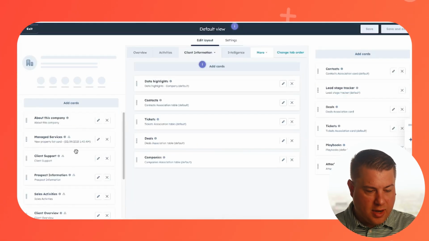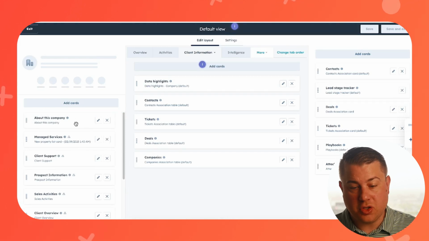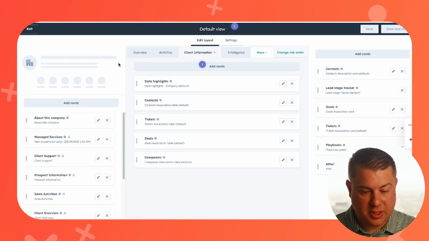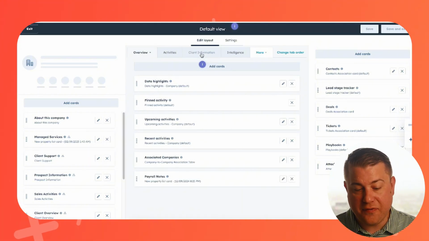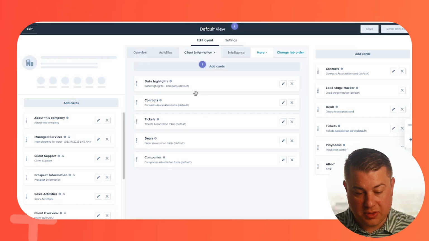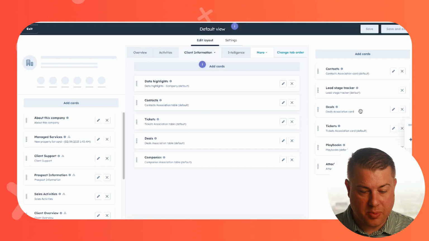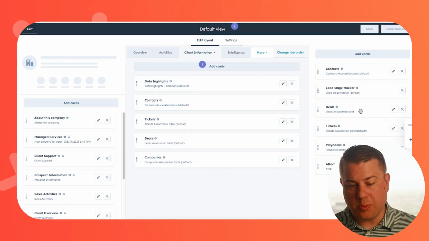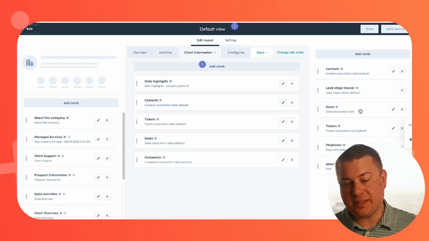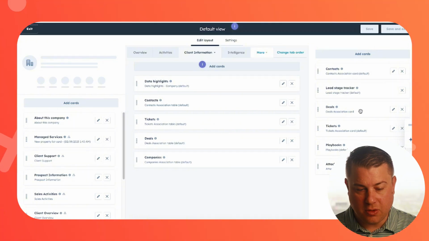First off, create custom sections in the left sidebar, and make them conditional to lifecycle stage or other variables. Edit the overview tab, trim these down, customize that. If you have Enterprise, you can create your own tabs up here, which is great, and then make sure you're editing the right sidebar as well. All of this is going to contribute to clean, accurate, simple records that honestly are going to make your team members breathe a little sigh of relief every time they need to look up a record.